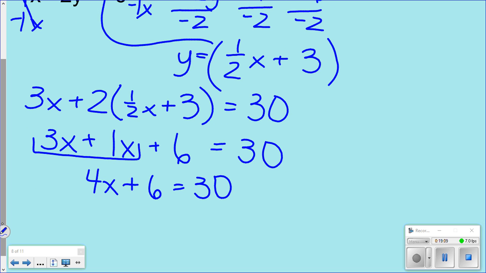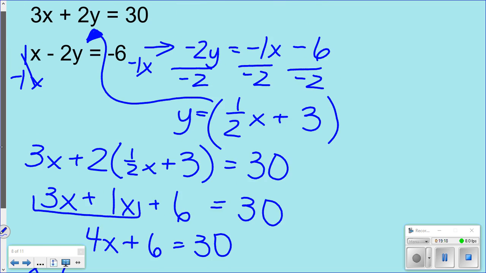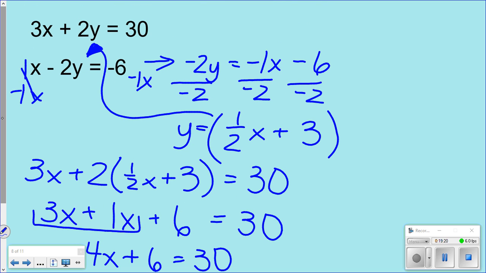Does anybody get what x is? Okay, let's just talk about that. What do we get x is? Okay, 6, yeah, x is 6. Good job. So let's say, I'll just write the order here, x was 6.